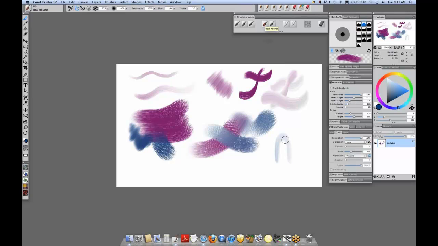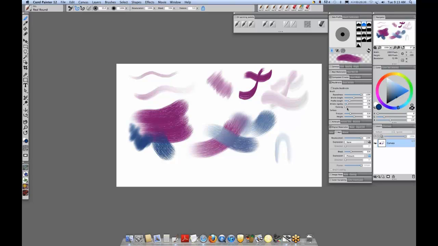The Real Round has a rounded top like this. If we reduce the roundness, then it's going to appear to have a little bit flatter top. The bristle length would be the length right here as I'm moving my cursor over this little doodle that I made to show the roundness of the brush. The profile length is the length of the entire profile of the brush.